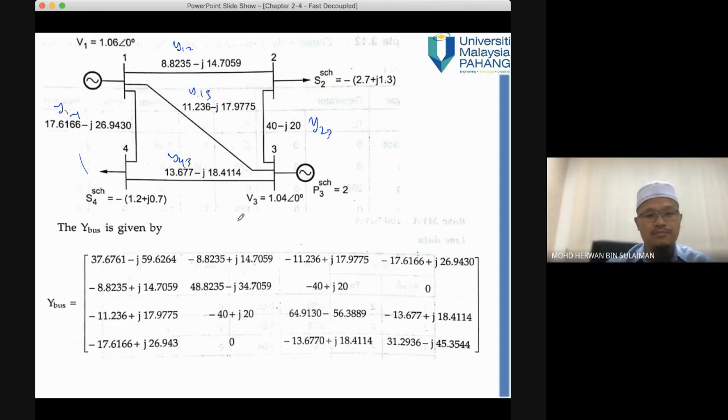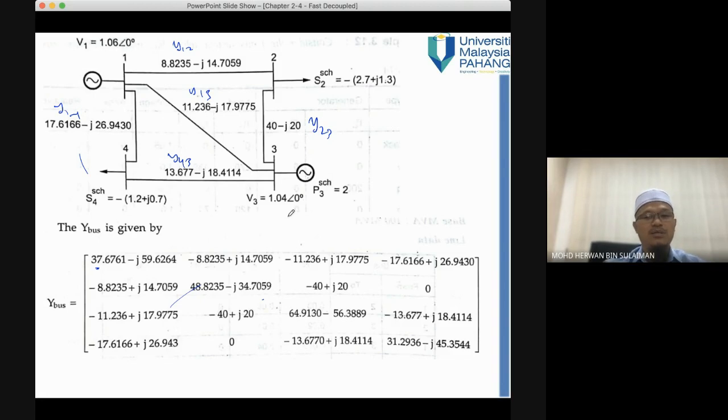Okay, so jangan lupa negatifkan untuk off diagonal, negatif. And then this one is mirror aja. And then diagonal tambah lah. Maknanya yang terlibat dengan bus 1 tambah. This one, tambah this one, aku dapat this. Untuk bus 1-1. 2-2, ni 2 tambah. 3-3 tambah 3-3 line ni. And then 4-4 tambah this 2 line. So dapat this Y bus.